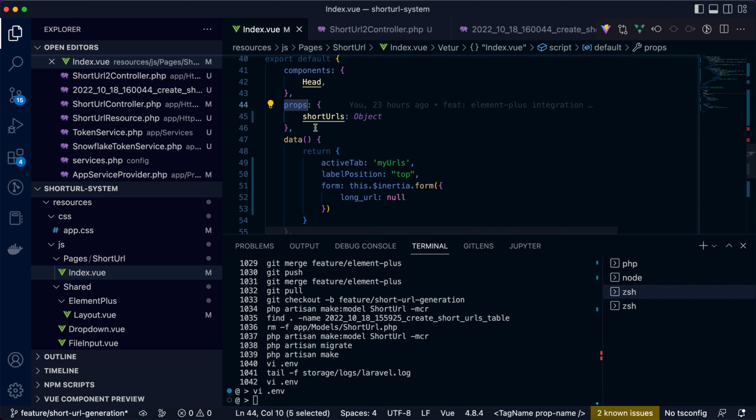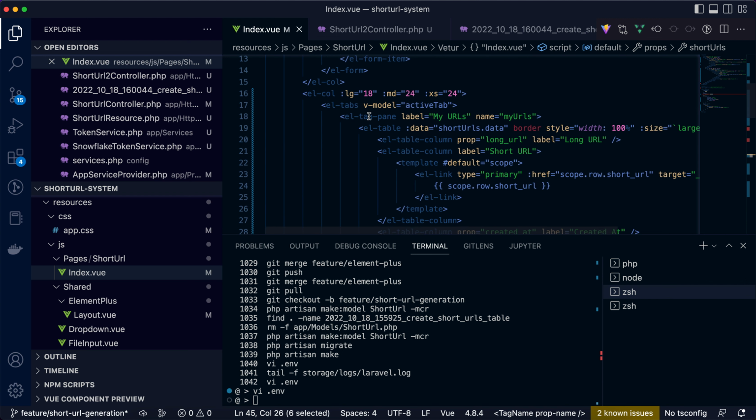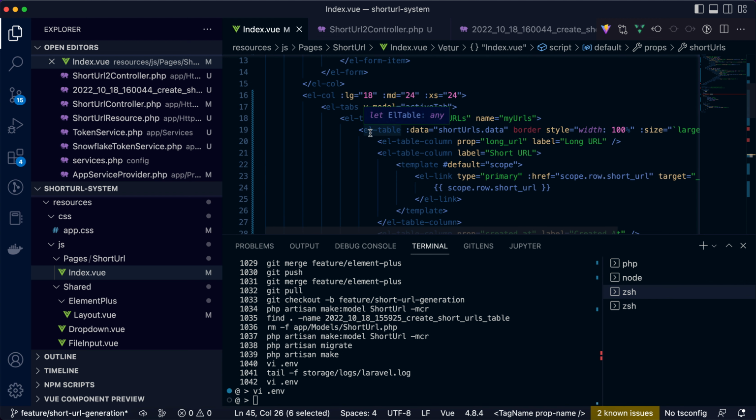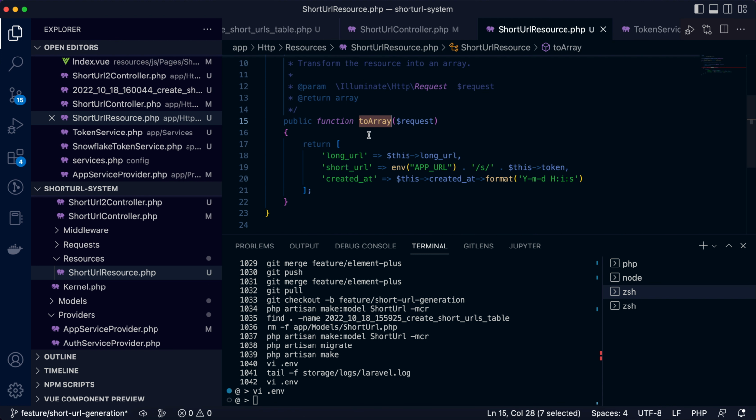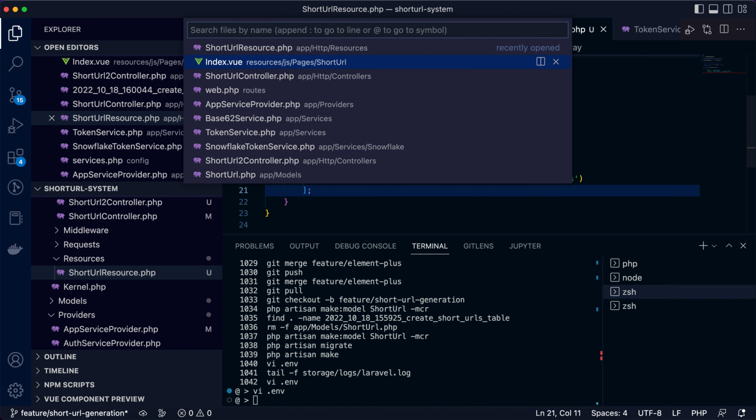You see here the property short URLs accepts the data populated by the controller. It's an object. And I used the ElementPlus table component to render the data. The data is from the short URL property. Remember that from the short URL resource, this class, the array returned, the actual data is in the data key.